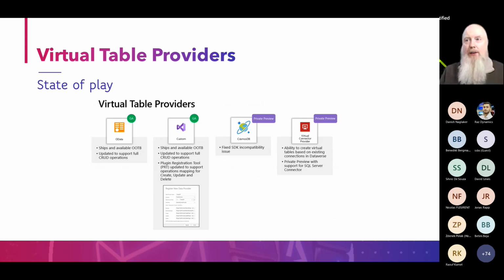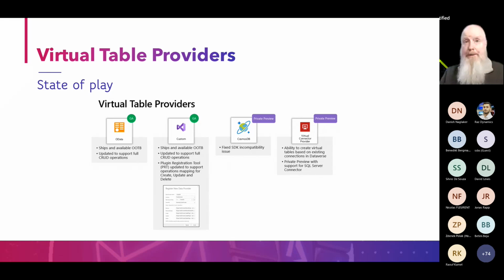Possibly, I don't know, George, on that last one about on-premise. So we have a number of different virtual table providers. Effectively, what I've shown you is the Cosmos DB one. We've had the OData one for a while, and the OData one essentially allows you to do create, read, update and delete operations as well. Now, I think it's about January this year, Microsoft quietly released the fact that we can create. The other thing we've got is the ability to create a custom table provider where we write our own code, and you go and register it.